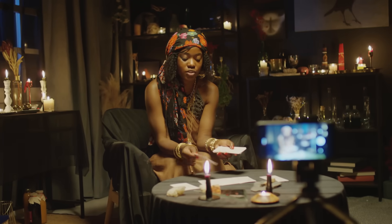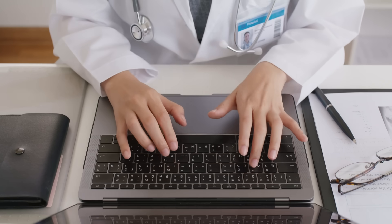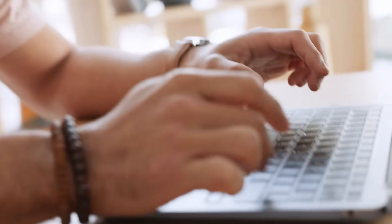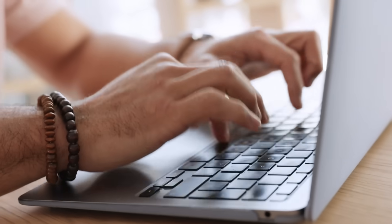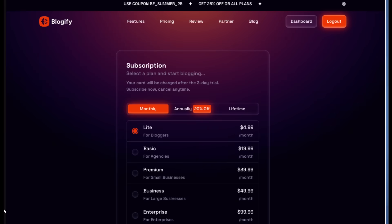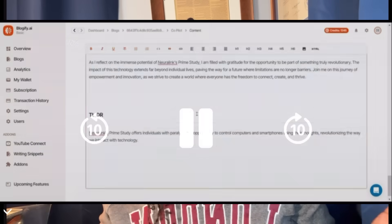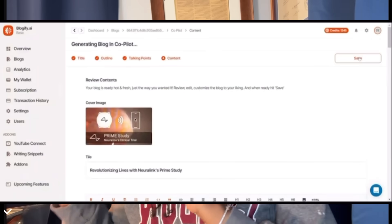The last step: if you're a content creator, you want to get your video in front of as many people as possible. The best way is to embed that video into a blog. If you don't already have one, I'll link a video showing you how to create one from scratch in about an hour using DreamHost. If you already have a blog, take your YouTube video and embed it. The blog needs to be search-engine optimized — headlines, sub-headlines, meta tags, all of it. The final tool is Blogify.ai, which lets you take the ChatGPT transcript or your YouTube video link and produces a wonderfully optimized long-form blog article.